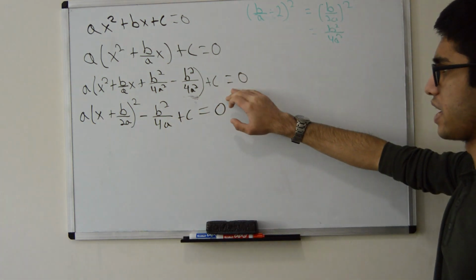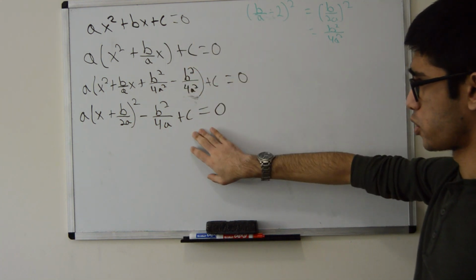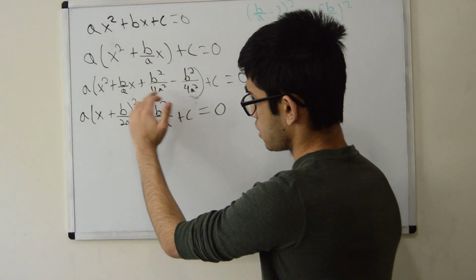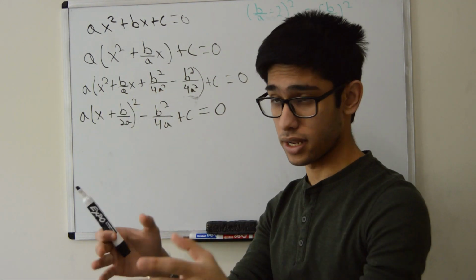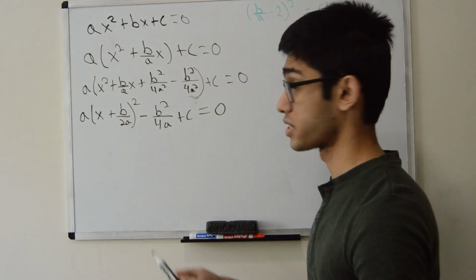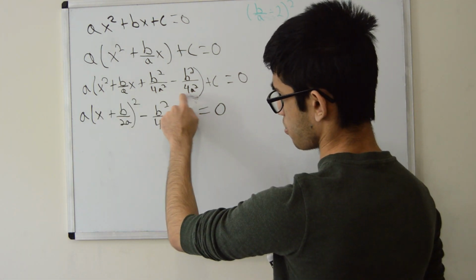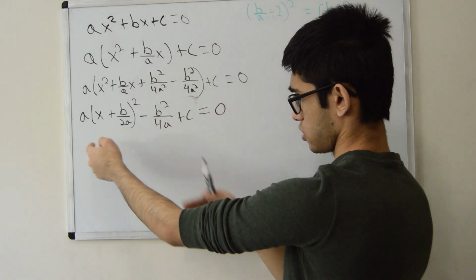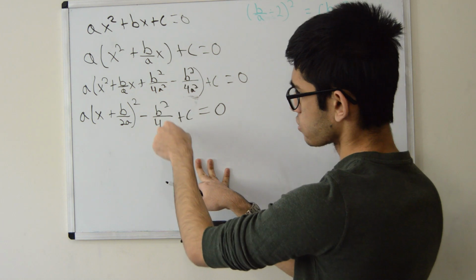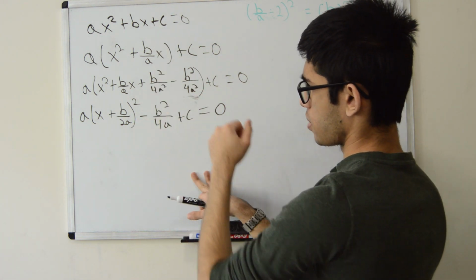This is probably the biggest step that I've done so far. Over here, this should be pretty easy to follow. This one was pretty big, so let me just go over what I did again. These three terms here, I factored, made a perfect square trinomial. That was the whole purpose of this. Anyways, I collected that, put the power of 2 there, this is fine. And for this term here, I multiplied a by this, so this would come out here. And when you multiply a by this term, one of the a's will cancel, so I have 4a instead of 4a squared. That's outside the brackets, and then you have plus c.